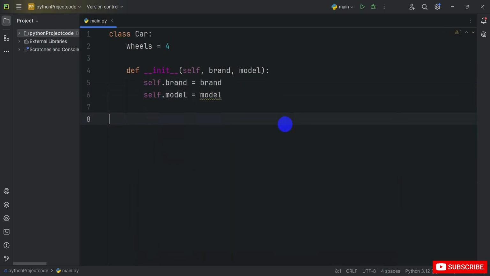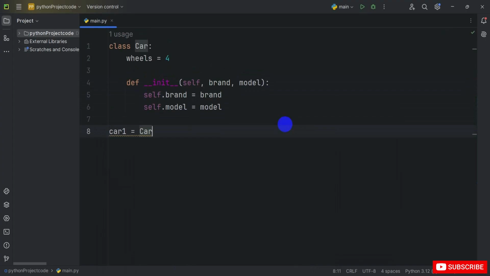Now for the objects: first car1, calling the class name Car, and at the same time I set the car information.